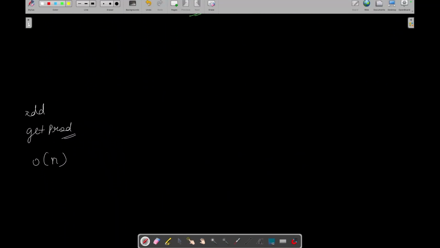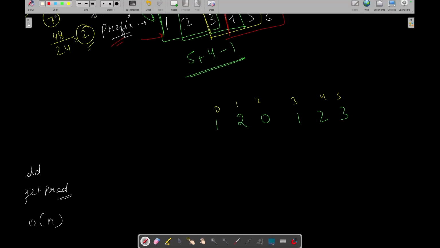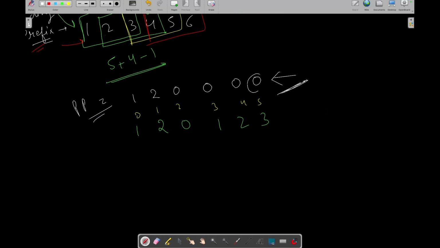Let me write it here: 1 2 0 1 2 3, with indexes 0 1 2 3 4 5. This is 1, this is 2, but this will become 0, and all the consecutive prefix products will become 0. And now when we try to access this number, it will be 0.